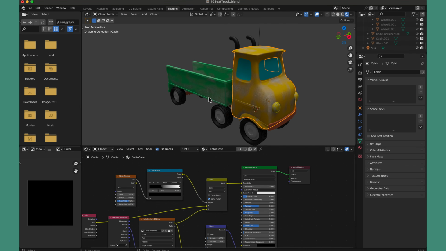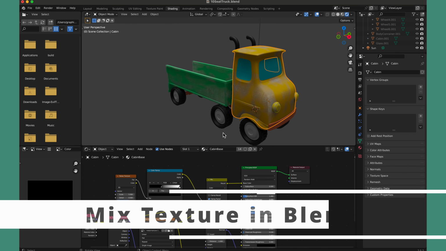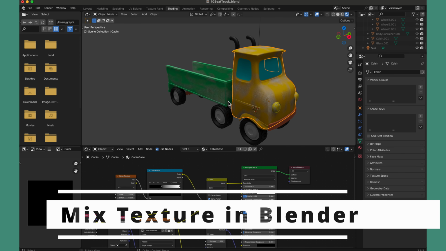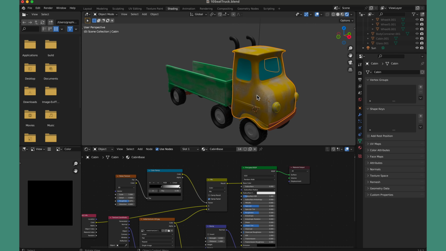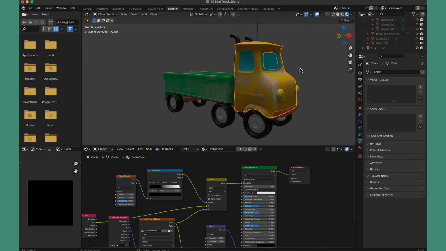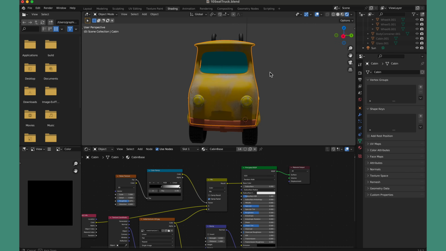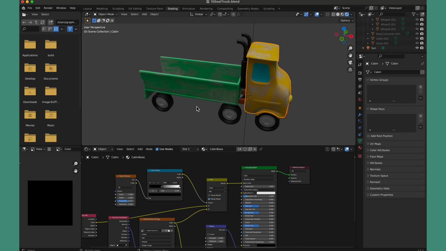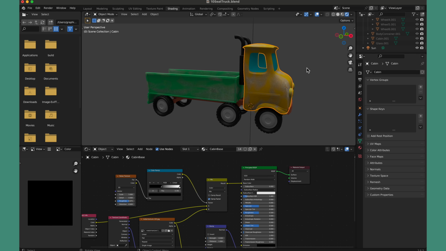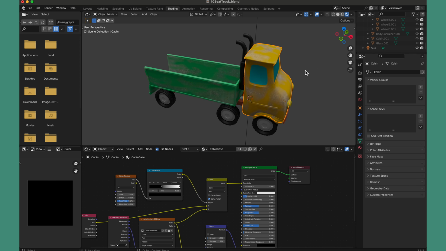Today we're going to learn how to use texture mixing in Blender and merge multiple textures together to create the desired look which you want, and we are going to do it in a very simple and easy approach. Also stay tuned till the end of this video because today I'm going to share a tip where you can use the same material on different objects and have different colors rendered for them. So without any further ado, let's jump into Blender.